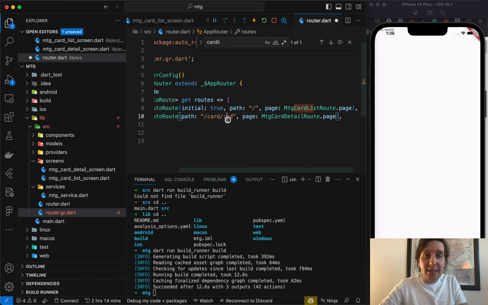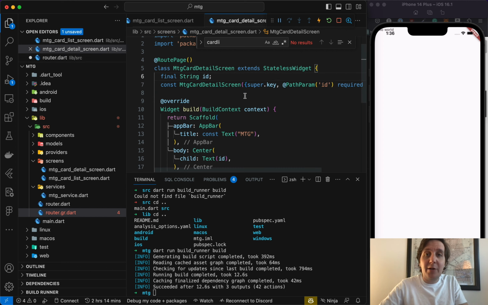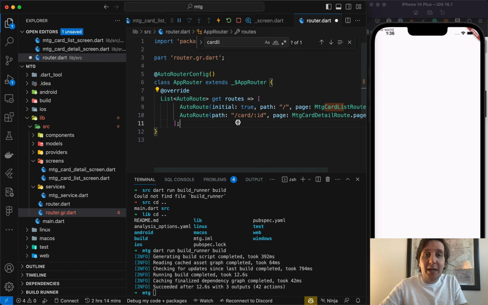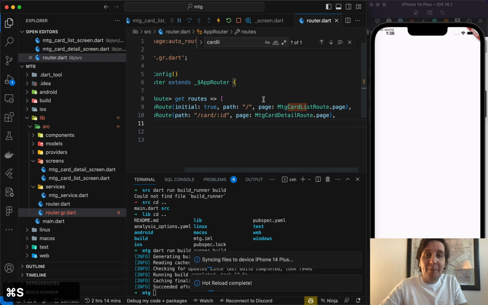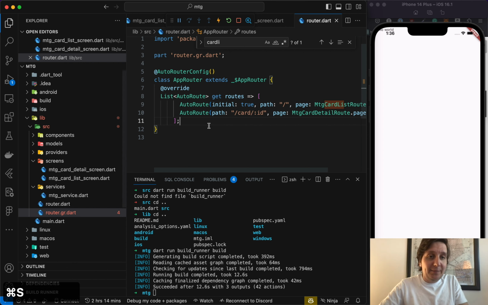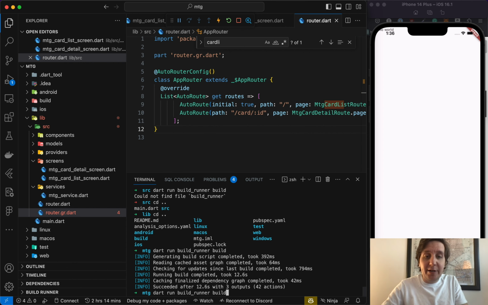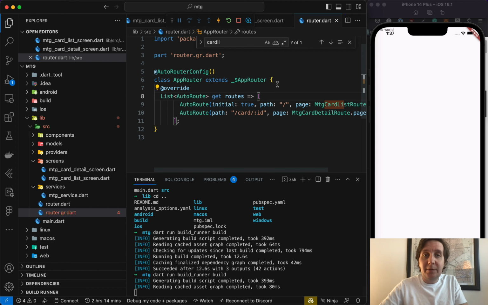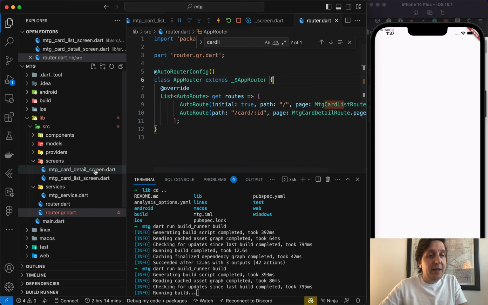Now this ID here, see how there's a colon in front of it? It's essentially saying this is a dynamic variable. And you have to make sure that this ID lines up exactly with how you call it here. Now I'm actually using the same here as well, just to keep it really simple. And unless there's a good reason, I recommend doing it that way. But yeah, we got that going now. Lastly, we'll just rerun the generator because we made some changes to our generator here.